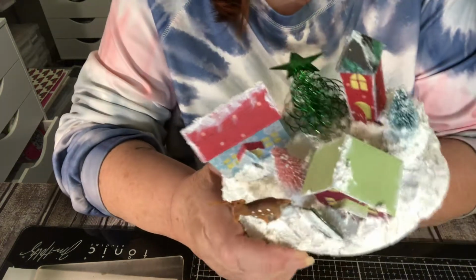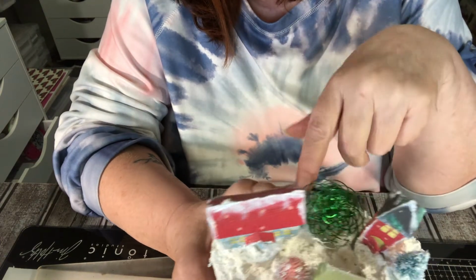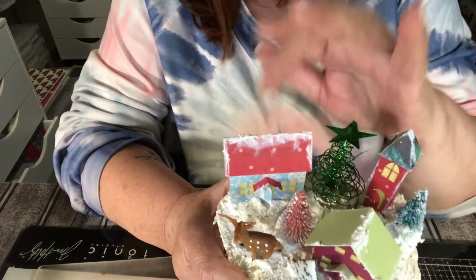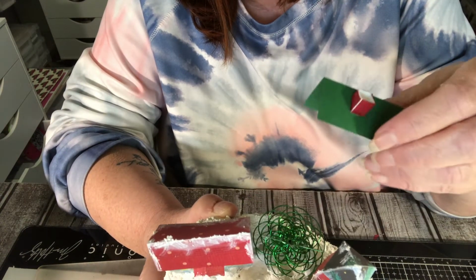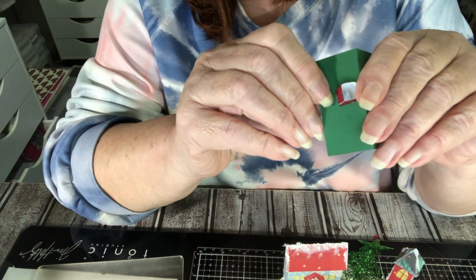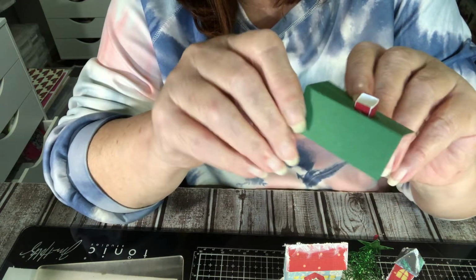But anyway, I made this over the weekend, but I didn't show the complete thing. I showed the houses, I think, but I didn't show the complete thing because I wanted the chimneys. Now it's too late to put the chimney in because you got to cut the hole in the chimney at the same time. But see, now it's right. I just have to push the back. I wish you could see it better.